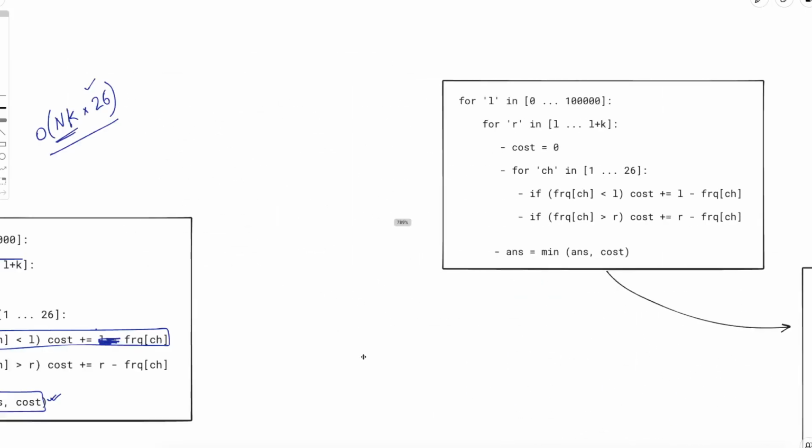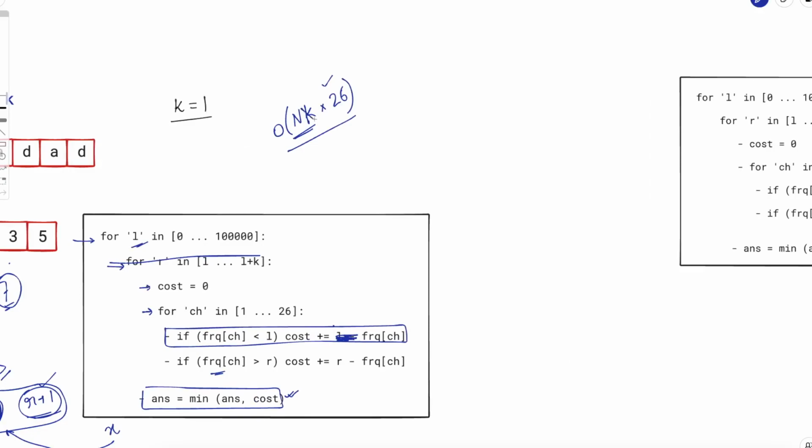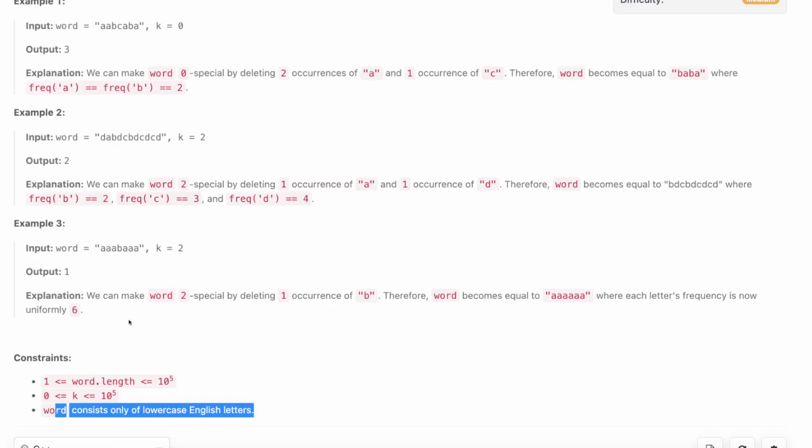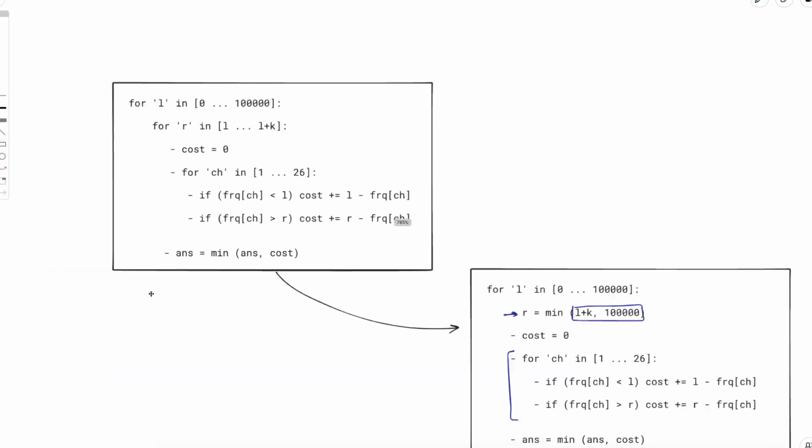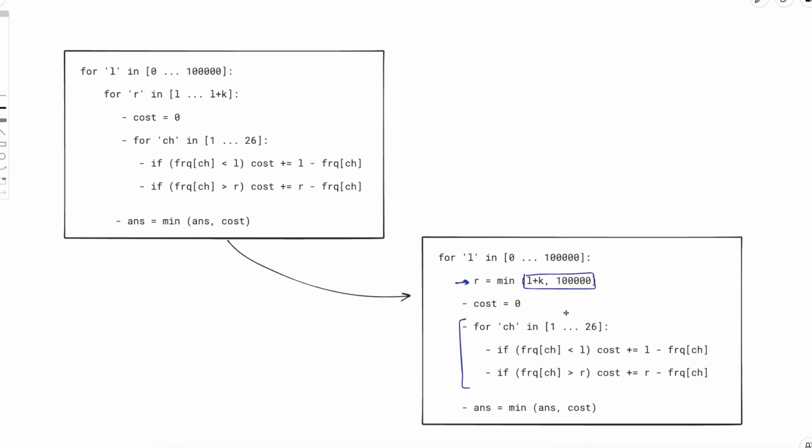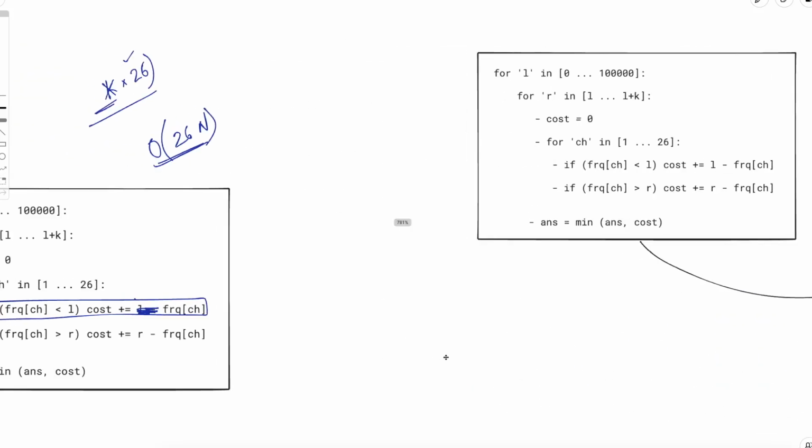So overall you have removed this K altogether from your complexity, and the complexity now is order 26 into n, which will pass the given time constraint very easily, right? So I'm not showing the exact pseudo code. Code is very straightforward. We just have to implement this loop and that's it. Now comes the interesting part of the video, which is: notice the solution is 26 into n.